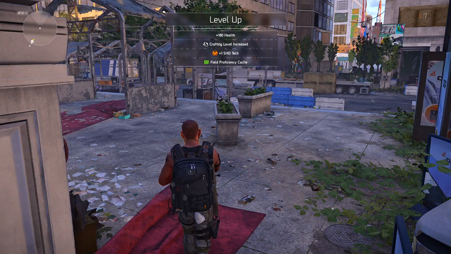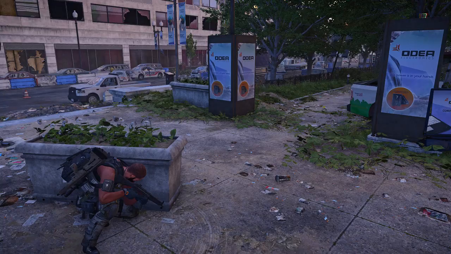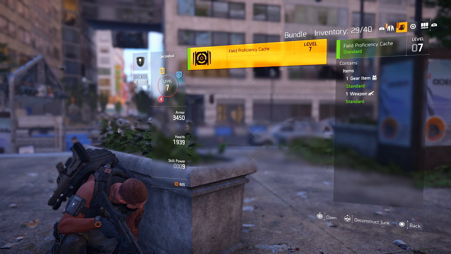And I got a SHD tech. For Malik, usually he'll keep his head down for a while. Oh, when I leveled up, got an extra 180 health. Okay. Let's see what I get from this thing here.